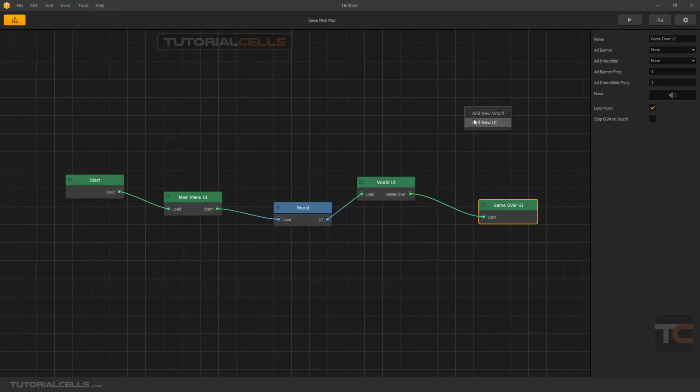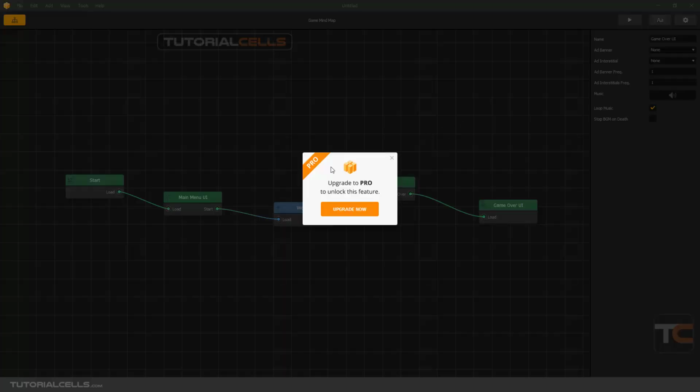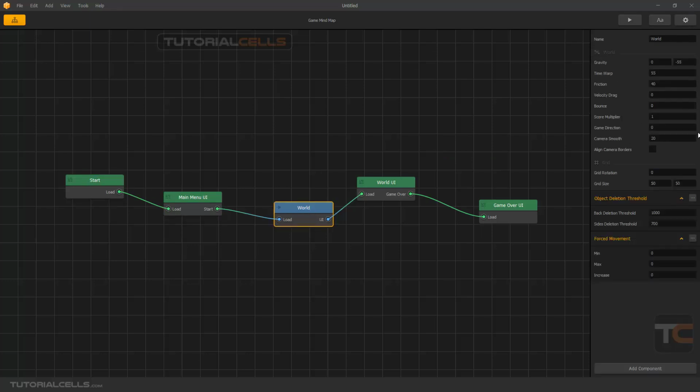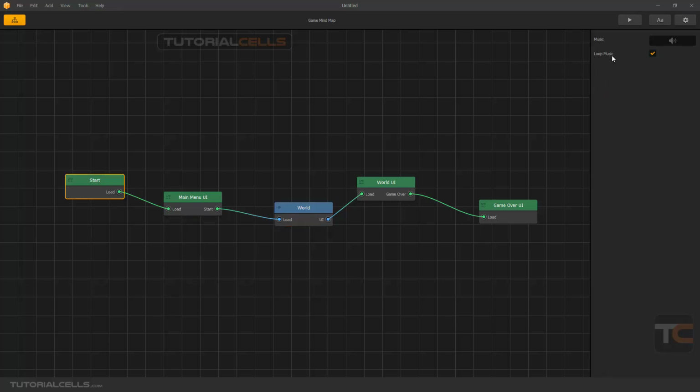But if you are in a free version, you cannot add any word. You have to go to the Pro, or you can add a new UI object by going to that page. If you click on any of them, as you can see, we have a setting here. I explained it, but in the start, we can just add a music. It's very simple. If you already insert any sound, you can do it.